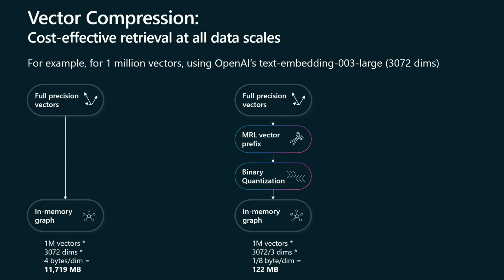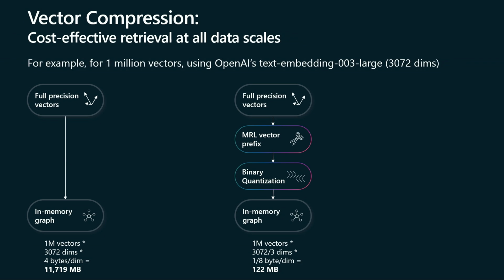The other thing you can do is quantization. Quantization refers to losing precision on purpose on each of the elements of the vectors, or maybe the dimensions of the vector. One combination that we found works surprisingly well is to use MRL to take a prefix, say 1024 out of the 3072, the first third of the vector, and then apply binary quantization. Binary quantization, for every 32-bit float, takes 1 bit. And intuition says that's not going to work. But I'll show you the numbers.